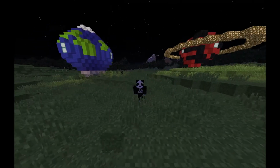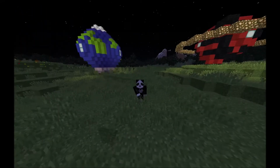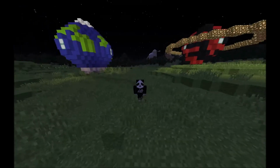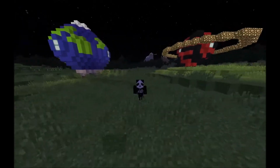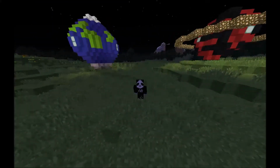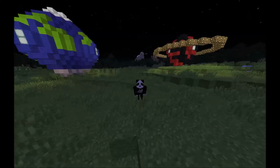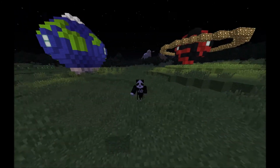So, that is basically going to conclude this building tutorial. A very fun one indeed, working with planets and universe stuff, as it's always been my thing to do universe and planets and whatnot, so it was very fun to make these planets, and who knows, maybe I might use them eventually sometime down the line for, like, I don't know, an epic video or something, but who knows. Either way, it was still a very fun video.